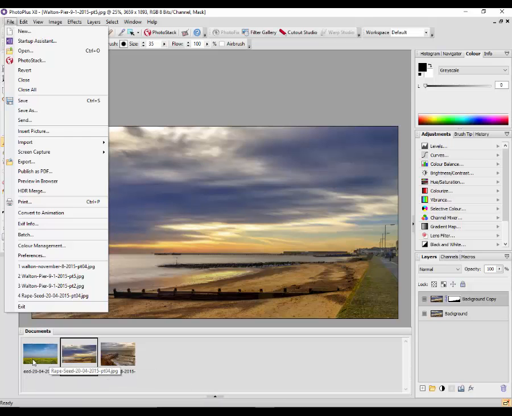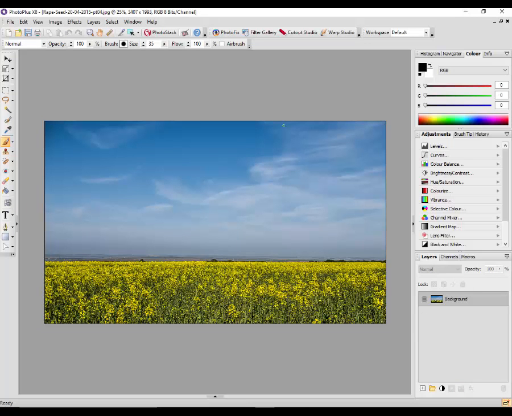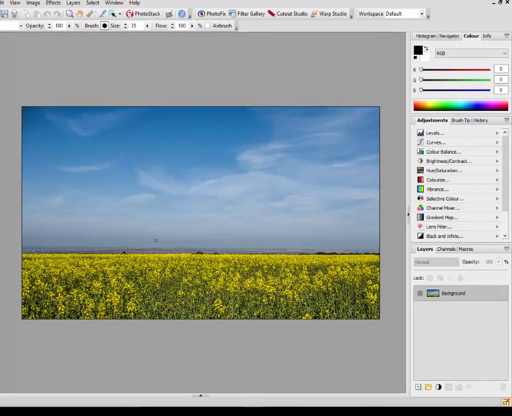Right, what I want to do now is just to quickly show you another image where I'm going to do the same thing but very slightly differently. Now this is not that great an image, but it was the only one that I could find of my images that demonstrates what I want to do. Because in this image, if you were using a neutral density filter, you would have some blurred movements in the plants of this field here, which is rapeseed, because of the wind blowing them. I took this at a faster shutter speed, so there's no movement.